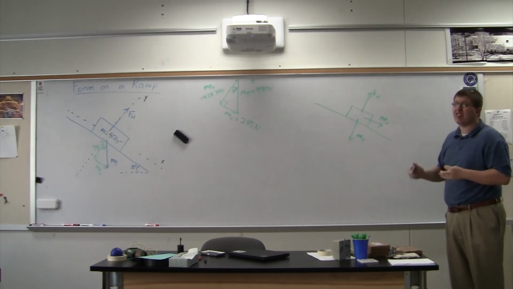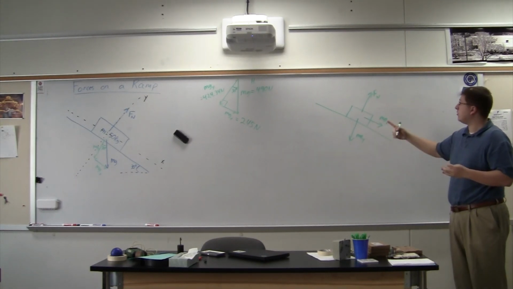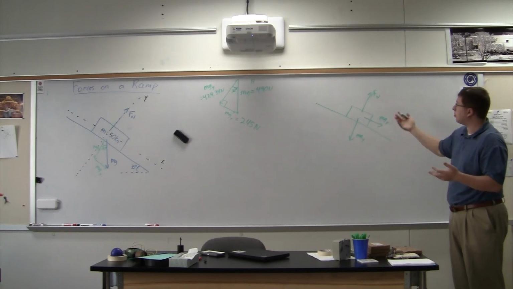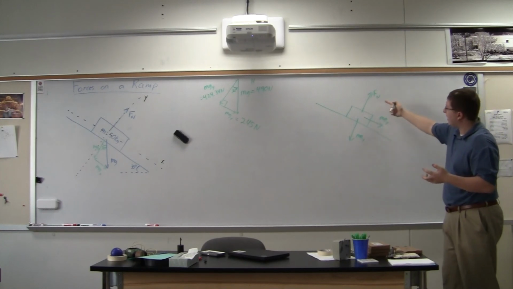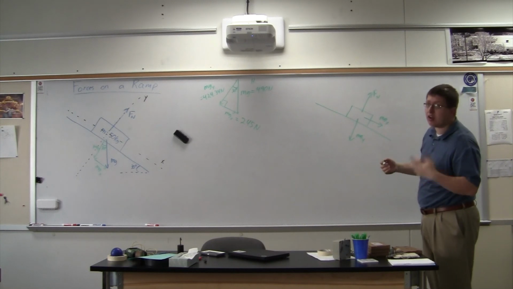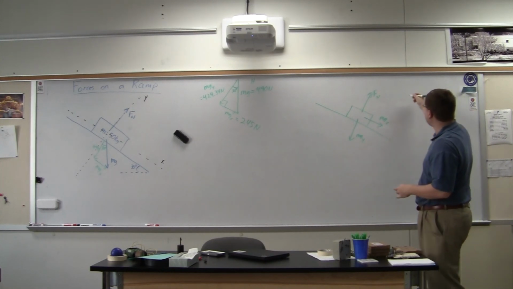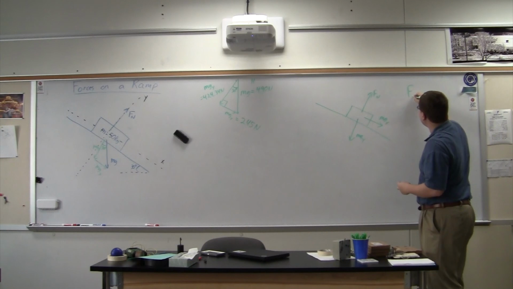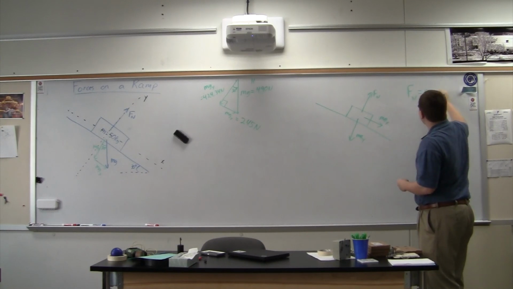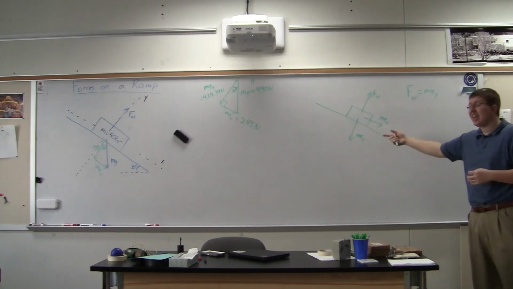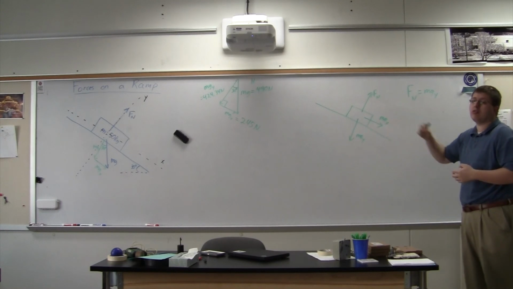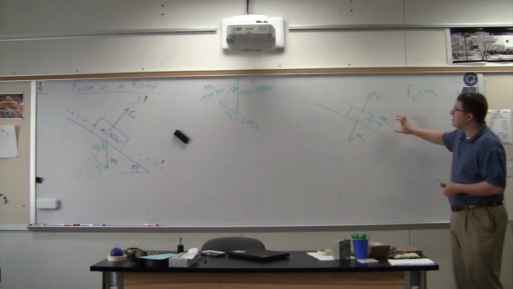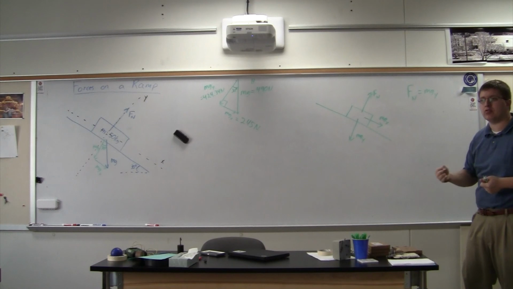It also, I think, clearly shows you, even though it's not a proof, even though we haven't proven it, it looks like Fn and mgy are now equal but opposite forces, and they are. That's an extra little note you can make. And I think you can tell that that's the case here because we redrew the free body diagram. So I think this last step is extra important helping you solve problems.